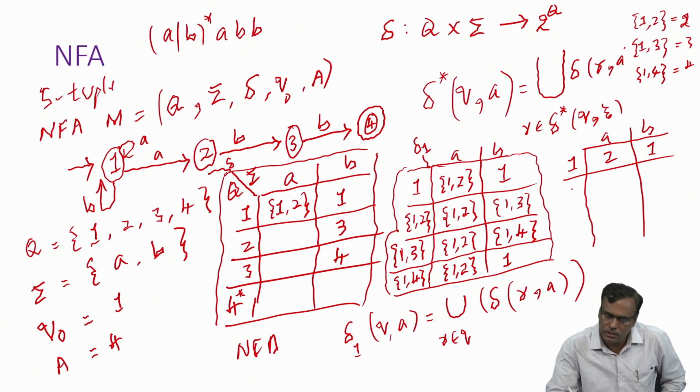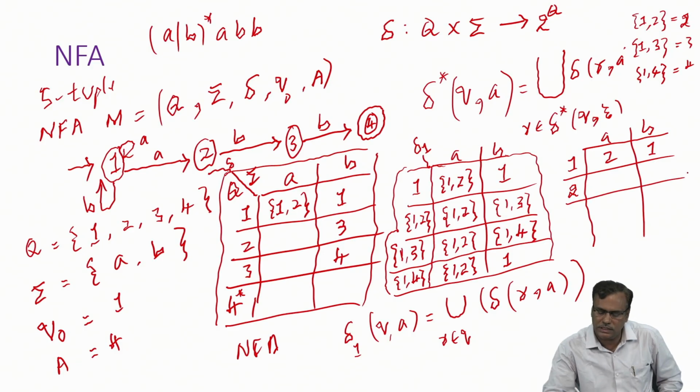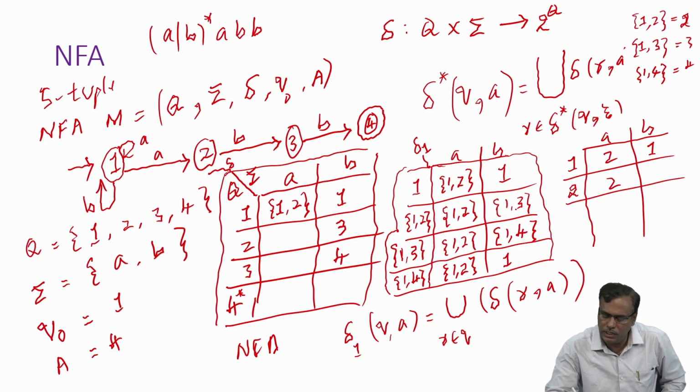Next, here you have 1 2. 1 2 in the sense you know, that is 2. I told you, right, in this table, wherever this 1, 2 is there, you just replace with 2. So in place of this 1, 2, you are supposed to take 2. In place of this 1, 3, you are supposed to take 3. Wherever this 1, 3 is there, you just replace that 1, 3 with 3. Here also we have 1, 3. I'm just going to replace that with 3.